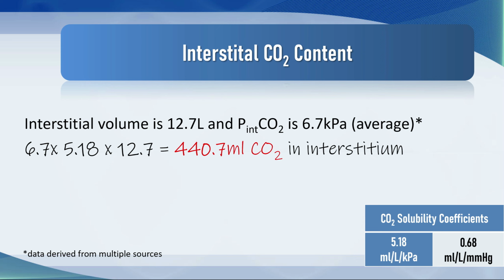Multiply the kilopascals by 7.5. Here's a calculation. The result you will receive won't be identical to the one above because there's also a little bit of variance when you're converting from millimeters of mercury to kilopascals, and a lot of these solubility coefficients have multiple numbers after the decimal point, but you get the idea.